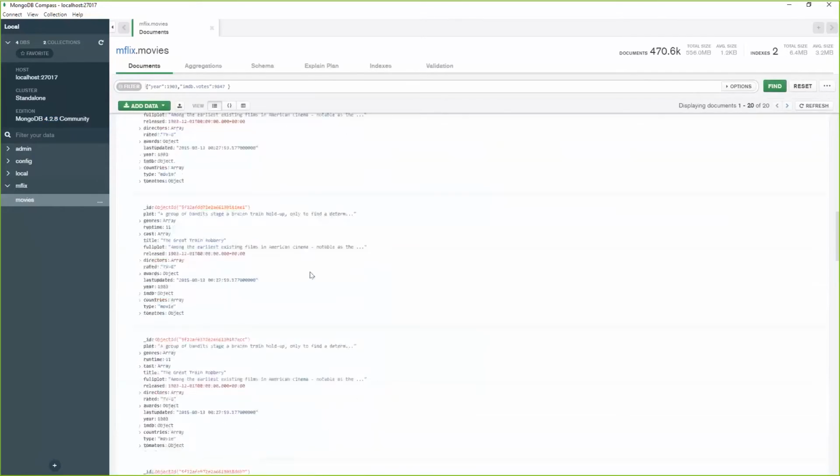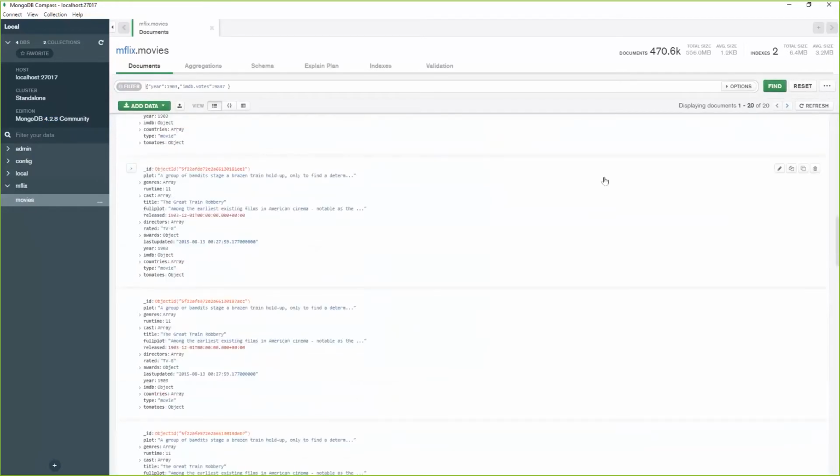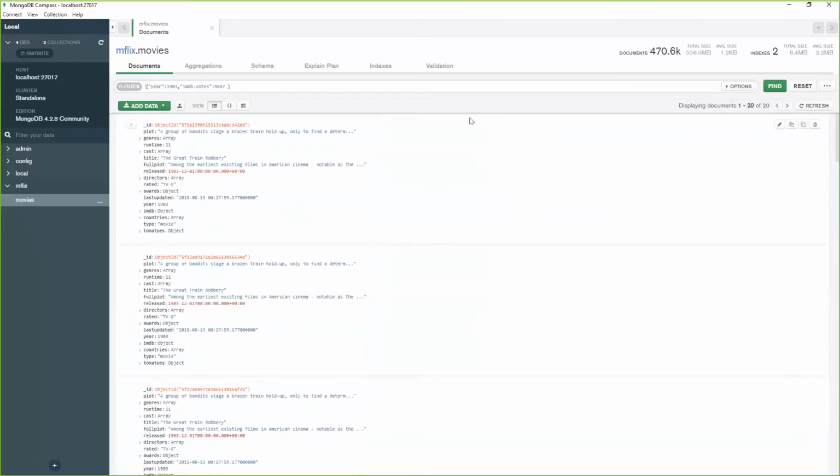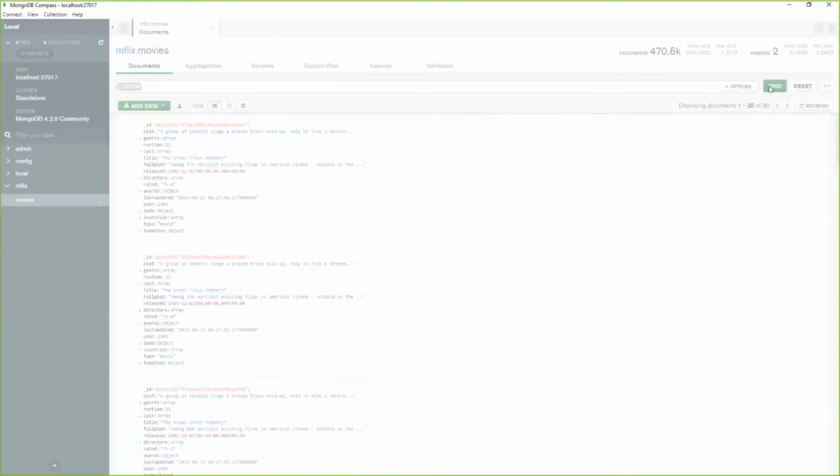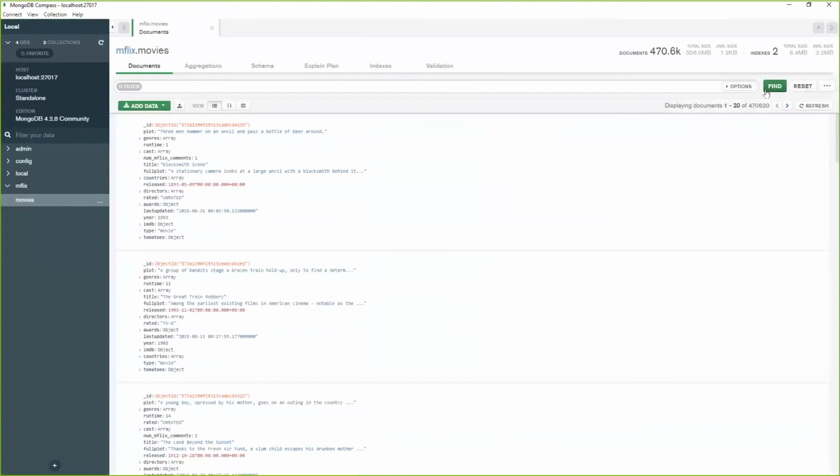Now this is MongoDB, right? And right now it's displaying 20 rows. But actually, in this one, there are so many rows. So what I'm going to do is remove the filter. After removing the filter, hit find, and there we go. You can see it has a little short of half a million rows, because it says 470. So it has that many rows there.